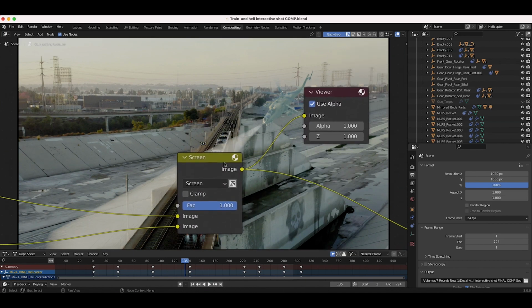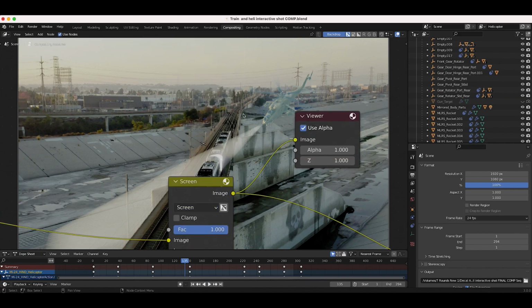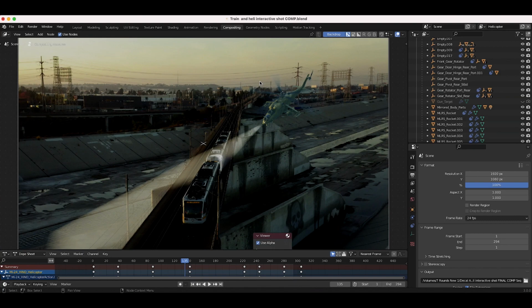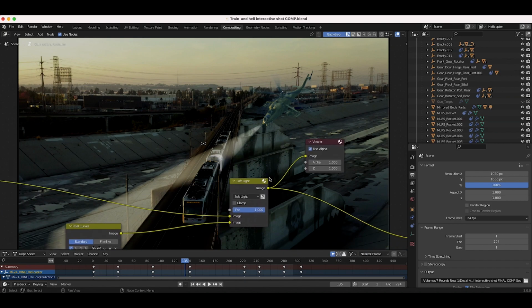Now that you've captured the data through your different passes that you want, you can play around with it and try to get the result that you want. So again, I used our soft light blend mode, and I thought it looked pretty nice because it's bringing down the train at the areas other than where the spotlight is hitting. So I thought it gave a nice look to the shot.